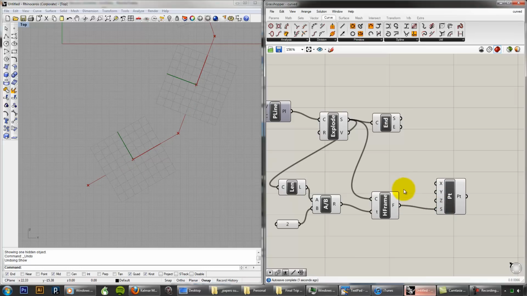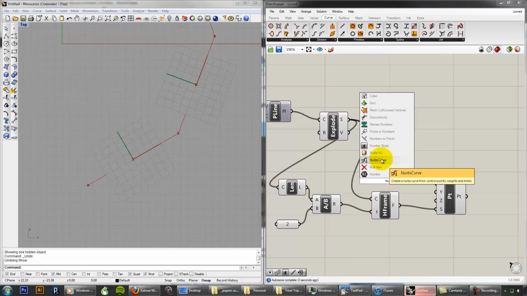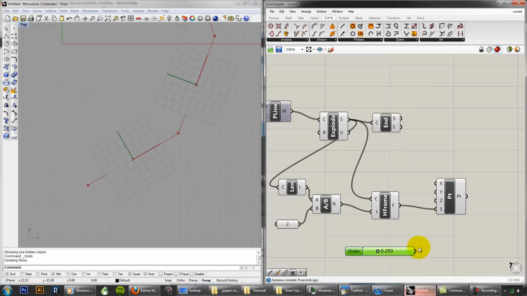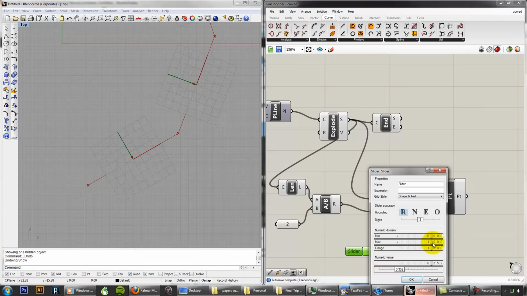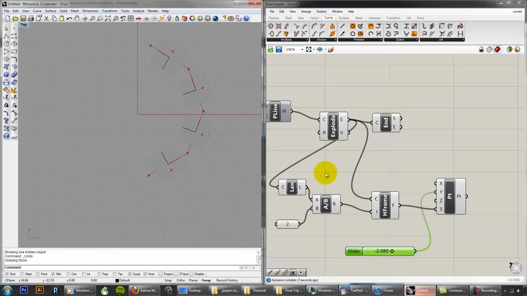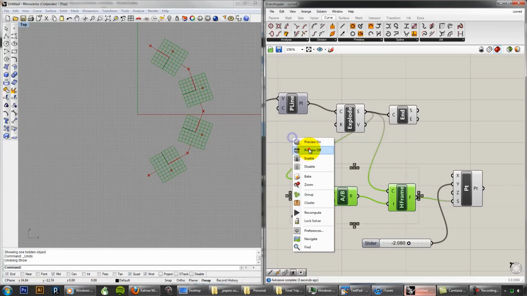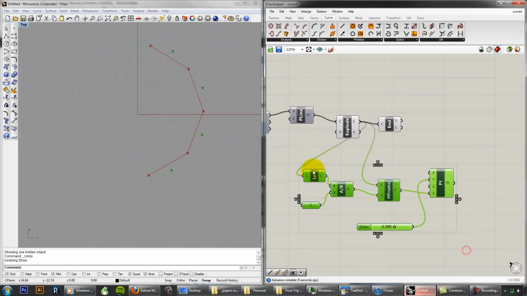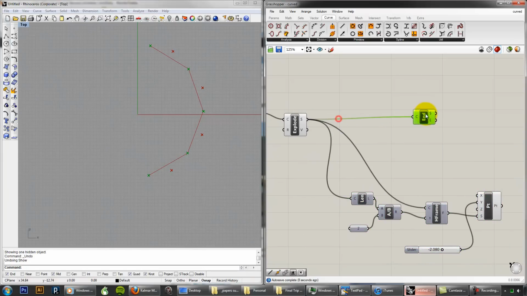Now the points are on there, and then if I do a number slider, I can plug it in for y. And you can see already it's beginning to move, but I want it to move in the other direction. So let's give it a maximum of 0 and a minimum of -5, let's say, for now. And there you go. Okay, so I'm going to go ahead and hide a bunch of this stuff. Clean this up a little bit.